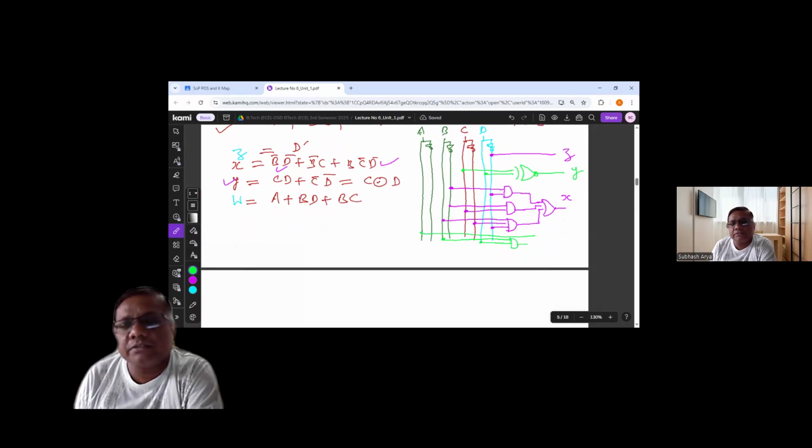Use an AND gate, and then BC: we have B here and C here. After that, we can use an OR gate to get W. So let us complete the circuit here.